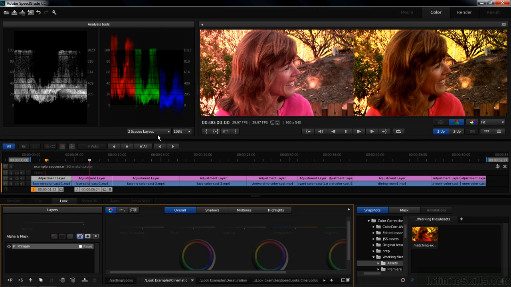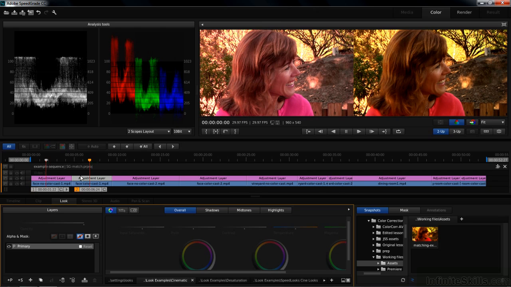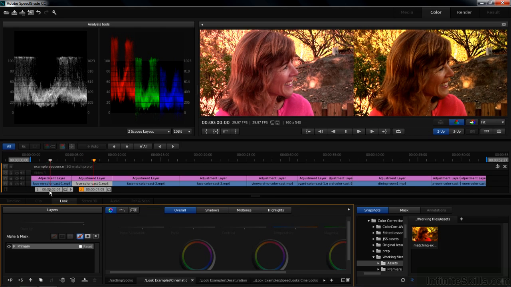So I need to make this clip active by making that playhead active. I click on that. It makes the adjustment layer active. I'm going to make the clip active instead. I'm going to apply the look from where this playhead is hovering there, from here onto that clip that's active. And to do that, all I need to do is click on this little button here, the Match Look button.